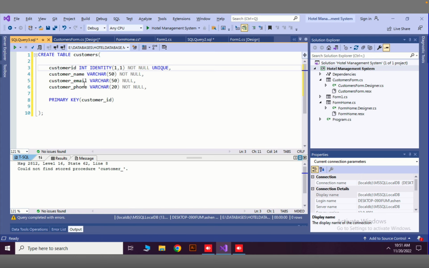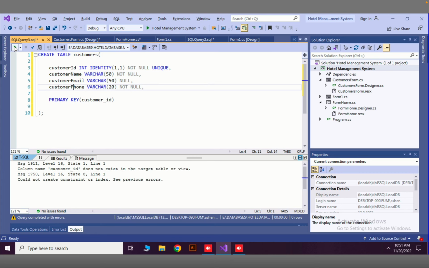I will say customer id like capital ID, and primary key with capital P. Let's see again.